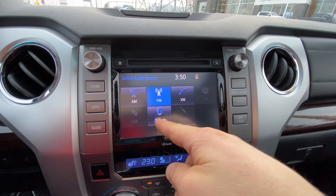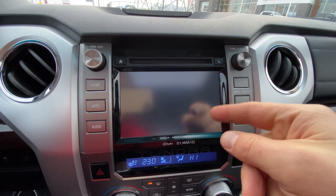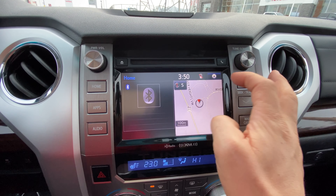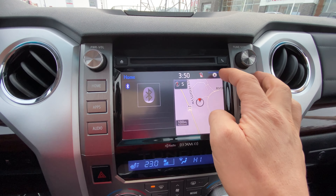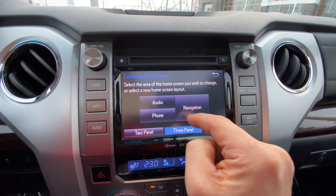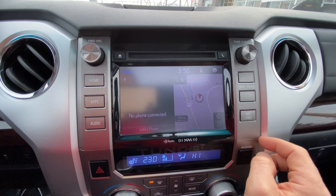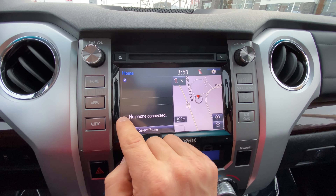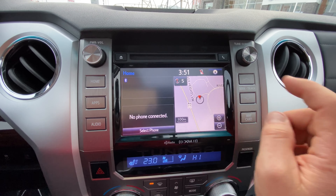It's a source button. If I want to go to Bluetooth, it's going to ask me if I want to pair — yes — then add. Now I go to my cell phone and hook it up. It's just that easy. If you haven't used these new Toyota setups, it's awesome. Go to home. It's a navigation system. Click this guy up here, go to home screen. I can change it to three-panel — I like three panel because you get more phone information. I can click and adjust what I want it to look like. One of the nice options is this will turn into a little cross with four of my favorite contacts once my phone is synced, so I just hit one button without saying anything and it will call that person.